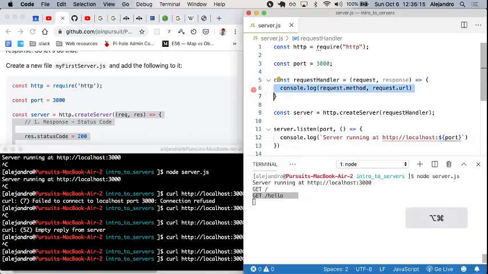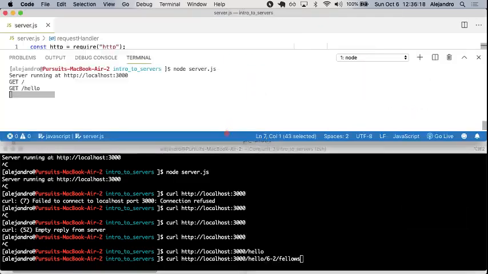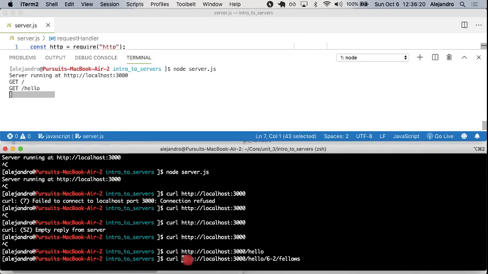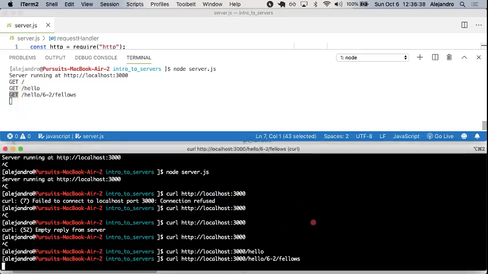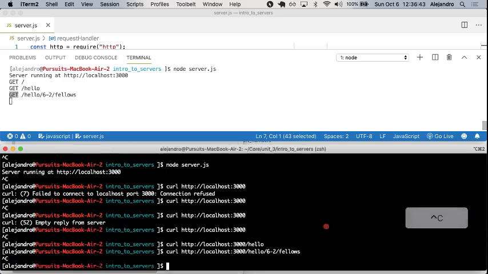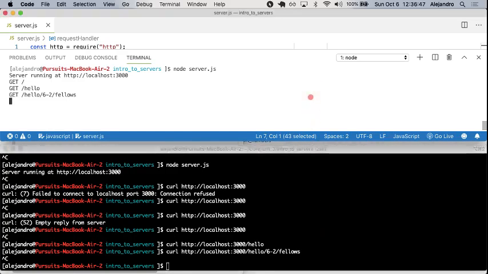Making this request to http://localhost:3000/hello/6-2/fellows, we got that this is the URL to which the request was made. And what kind of request am I making with curl? Making GET requests. Kill curl, and that's it.